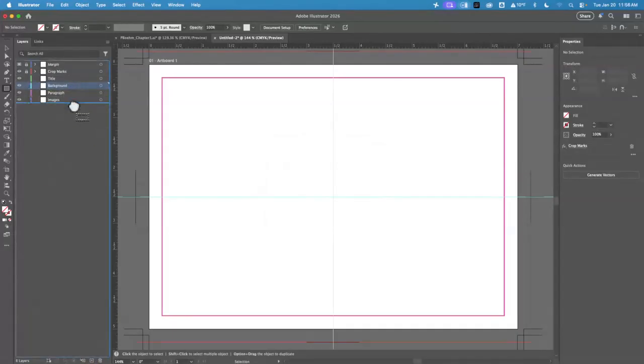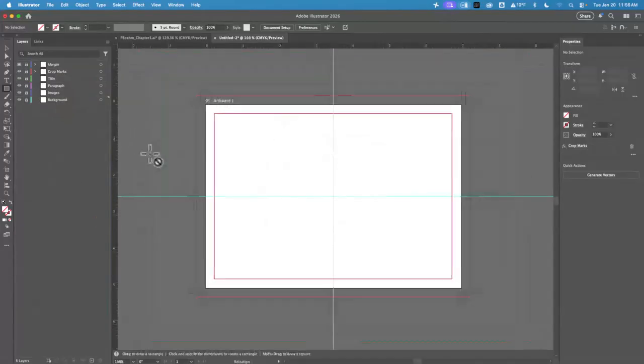Of course, I'm going to put the background last, lowest, because, as you know, these are like pieces of glass. And then rearrange, move the margin layer to the top of the list, move the crop marks layer below that. So I usually just have margin on top, crop marks next, and then title, paragraph, and background needs to be the last. This is the setup, and that's what it should look like.